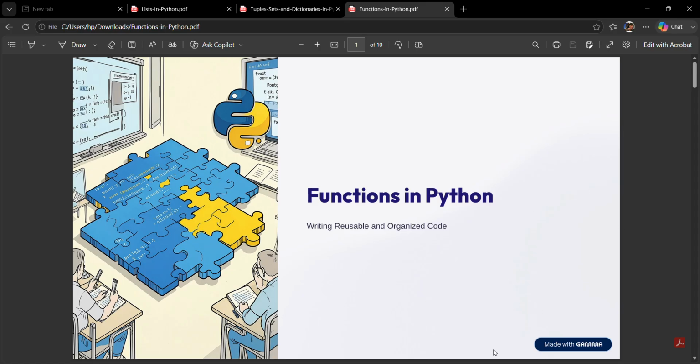Let's get started. Slide 1 is the introduction of functions in Python. Imagine you are making tea several times in a day. Every time you follow the same steps: boil water, add tea leaves, milk and sugar, and serve the tea. Instead of explaining these steps every time, you can think of them as one task called make tea. In programming, a function works in the same way. A function groups a set of instructions together so they can be reused whenever we need. This saves time, reduces repetition, and makes programs easier to understand.